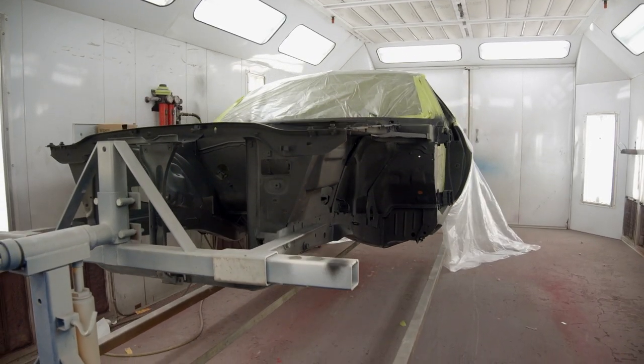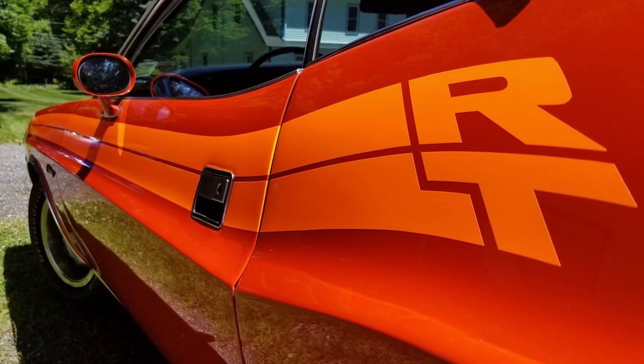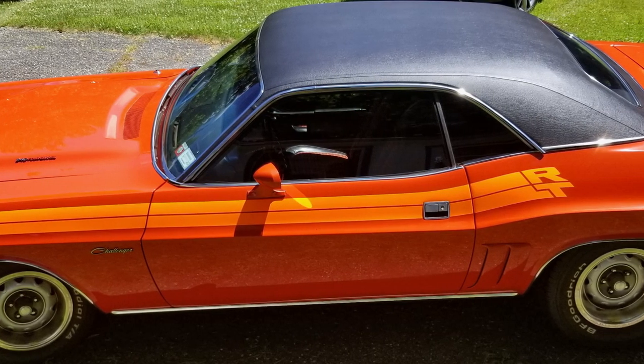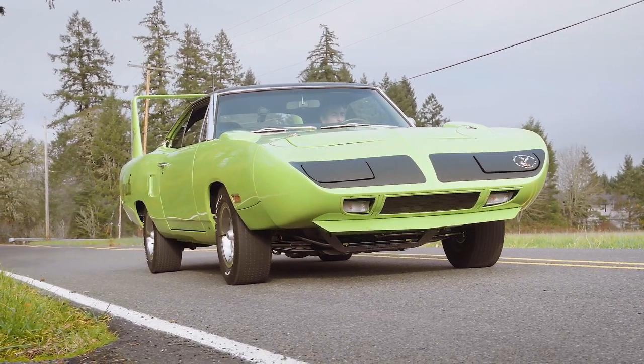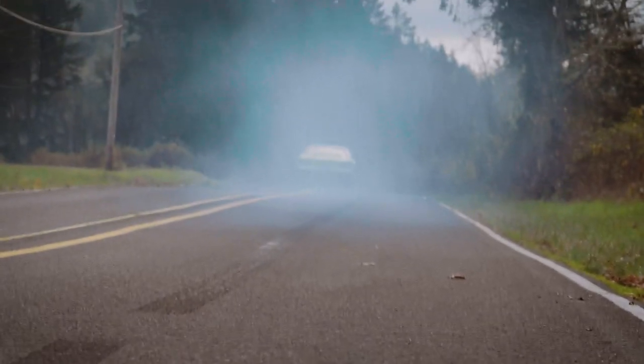It's a tribute car with a Graveyard Cars twist — something the customer wanted his whole life. I do not mind doing tribute cars as long as everybody knows it's not a real car. The original car we're basing this one on was a 446-pack, four-speed 1971 Challenger RT EV2 Hemi orange with the orange side stripe — it's actually in the book, the orange longitudinal stripe. When this car is done, comparing it to the pictures of the original, it should be an identical twin. There's only one of those other cars — I believe a guy in Canada owns it. This one will have the Hellcat crate 707-horsepower engine in it, like we put in our Hell Bird Super Bird.